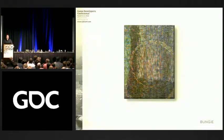Last year, I was at the Art Institute of Chicago. That's where I grew up. Not at the Art Institute, but at Chicago. And I saw one of the most famous paintings of all time, and I took a picture of it with my iPhone. Does anybody want to guess what this is? Oh, somebody got it. Good. This is A Sunday Afternoon on the Island of La Grande Jatte. It's by Georges Seurat. And this painting inspired my talk, and it also inspired my very long title.